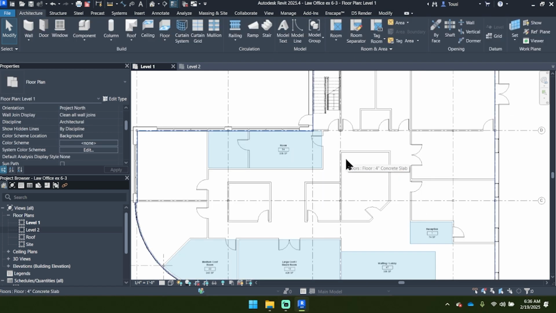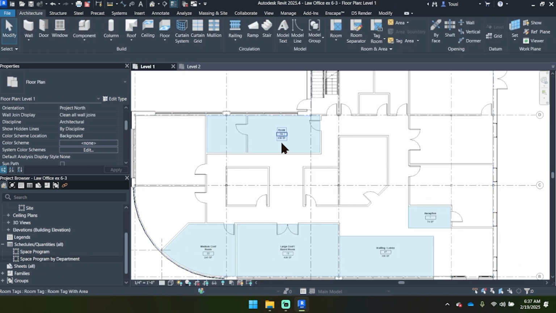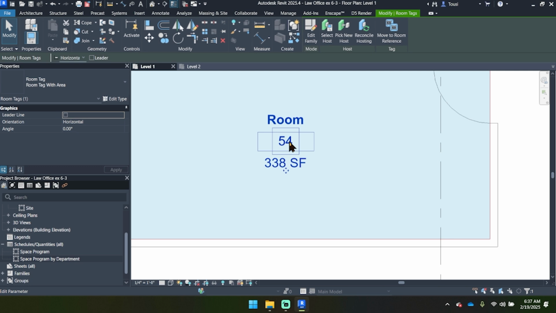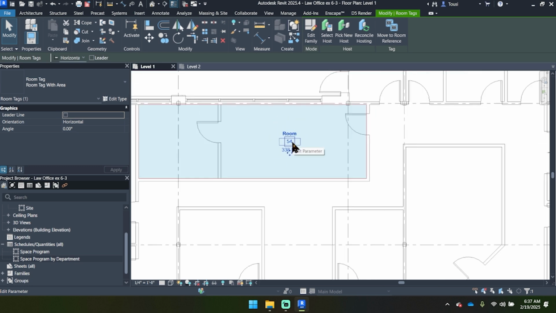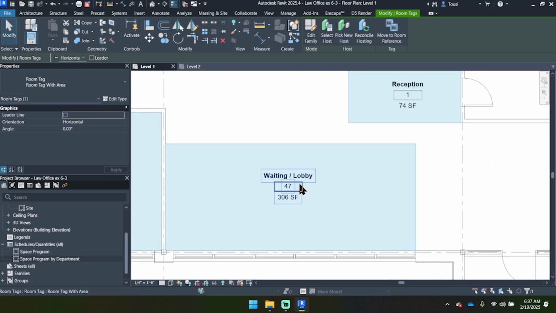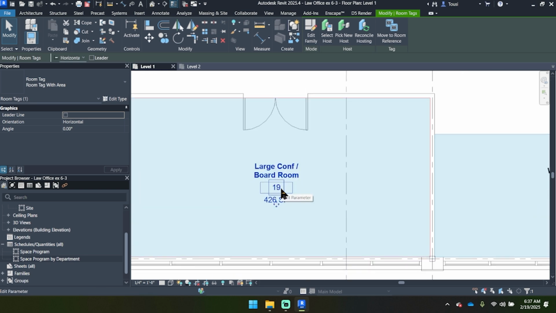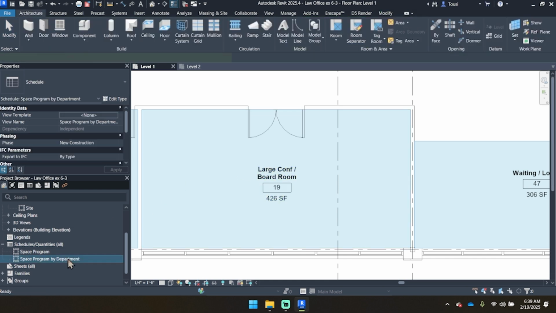When you have completed adding in all of the rooms, you are done with the chapter. One thing I did forget, I apologize, is you will need to update the numberings for the rooms as well. So as you go through and place the room tags for level 1 and level 2, please go back and ensure that the room numbering matches the numbering that we have in our schedules and on those pages that you're going to be checking when you're placing the rooms. So our large conference room over here is actually supposed to be, I'm going to go back to page 6-42 and 6-43, and we'll see that the large conference room is actually number 220, which you will see reflected in the schedule.